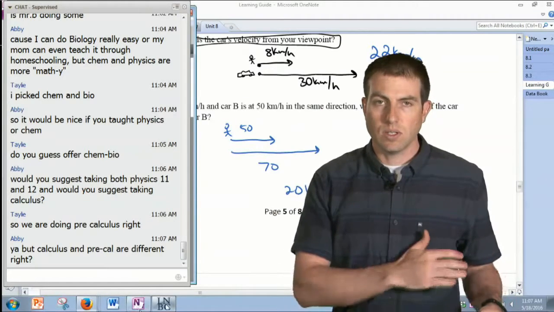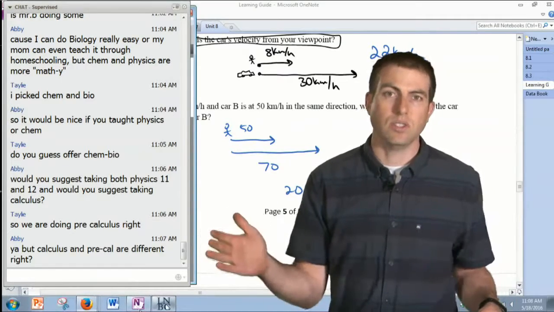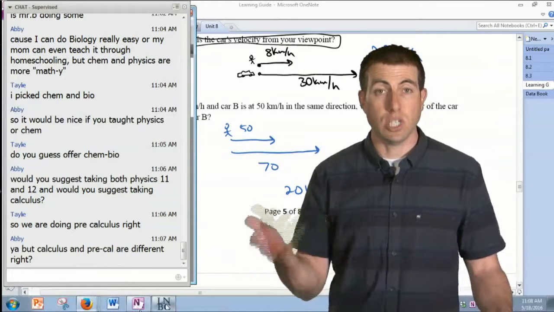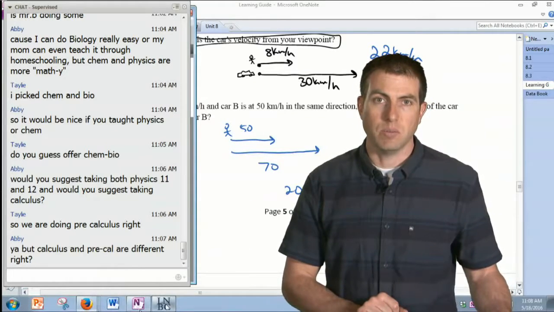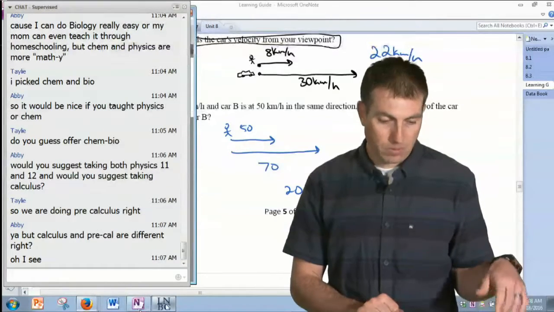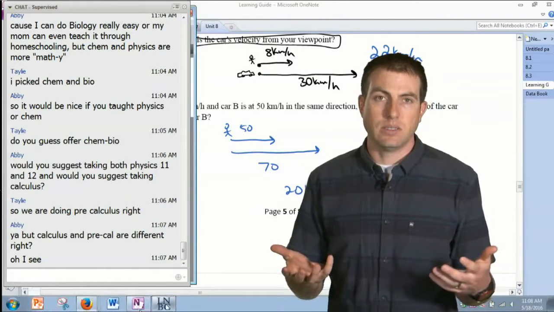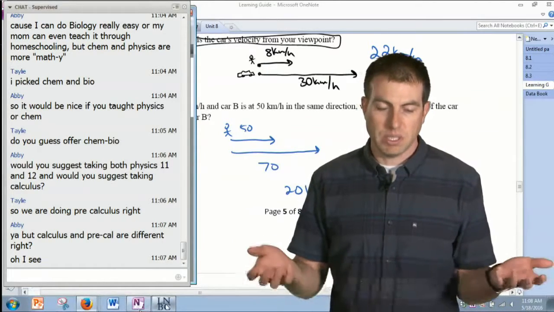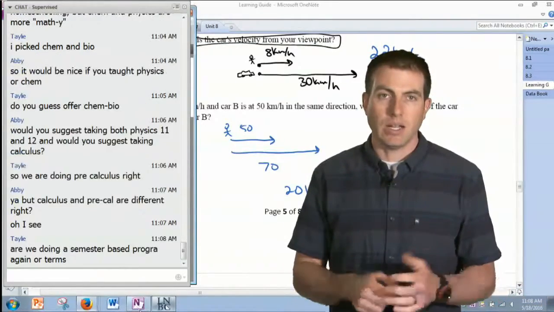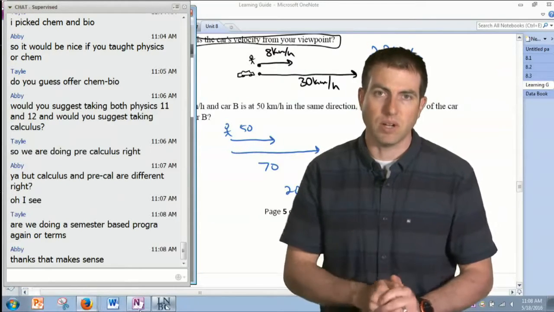But I don't want to overstep here, I don't think there's any courses in university that will require you to take calculus to get into them. A lot of courses would suggest you take calculus. It'd make your life easier, but you don't have to take it. I took calculus when I was in high school, and it was good to know it, and I took calculus when I went to university, but there were lots of students in my class who didn't take calculus in high school and still did fine in university.